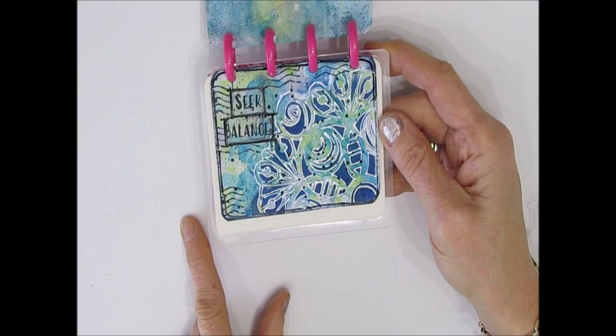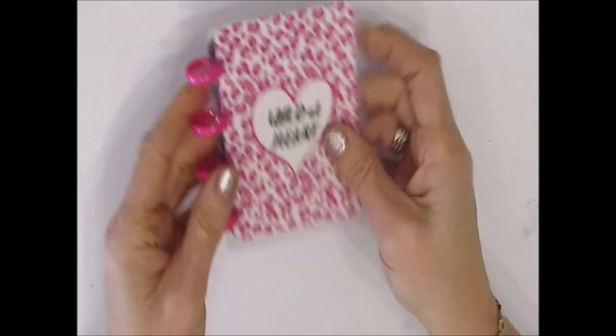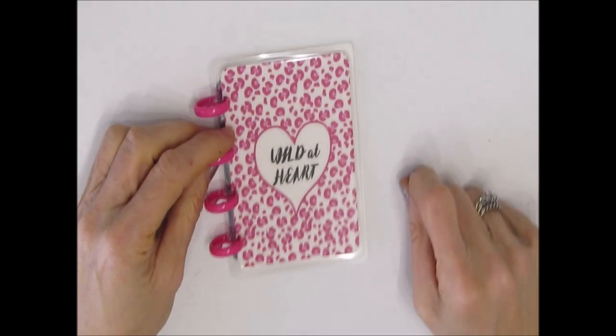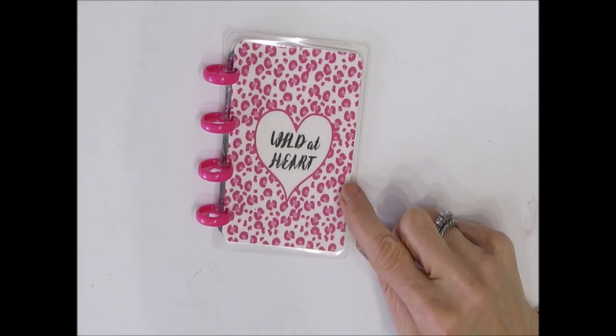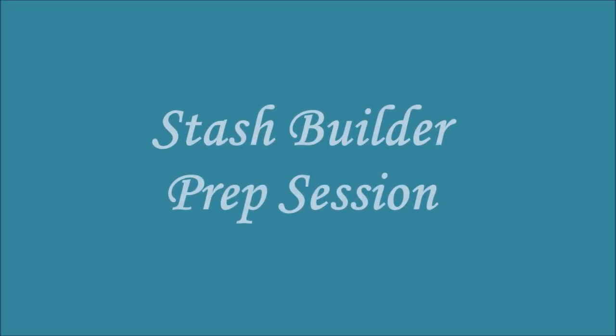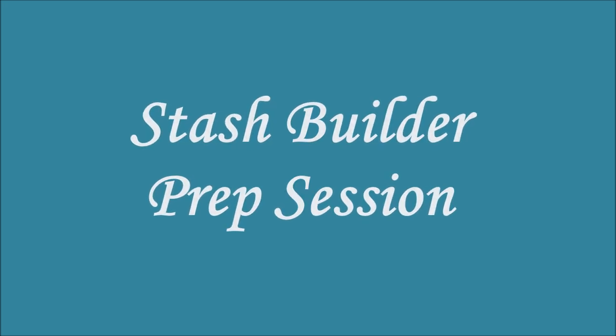I just think this is a great mini make art journal. Not a lot of expense, not a lot of time. You can do one or two techniques, experiment on it. You're not risking anything. So first, I'm going to recommend that you do a stash builder prep session to get those pages ready like you just saw.